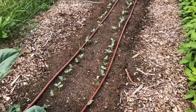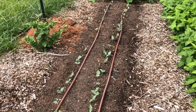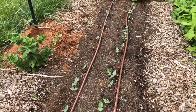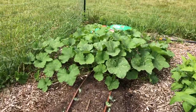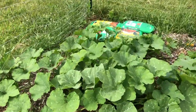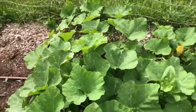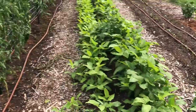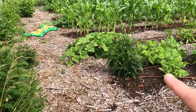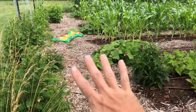And then at the end of this row, I have a black-eyed California bean, which is a cowpea. So this is something that I will harvest in the pod once it's dried, and it will be like a dry bean. And at the very end of some of my rows, I like to do my bigger vining crops. So this is a Long Island cheese pumpkin. And then I have a few more. I have another one right there, and then I have two more. And so those will sort of just take up this area in here.